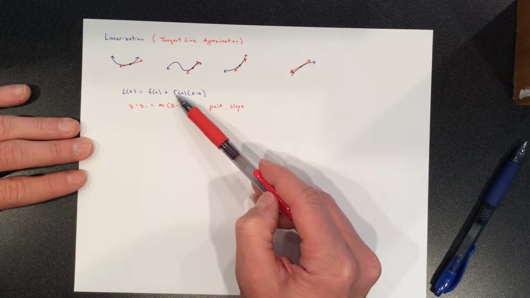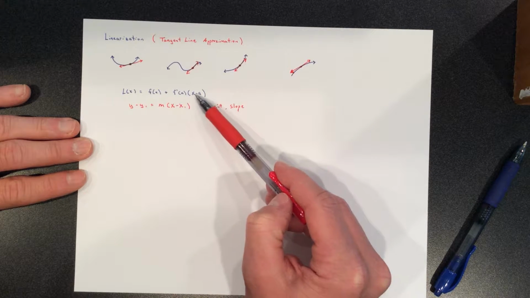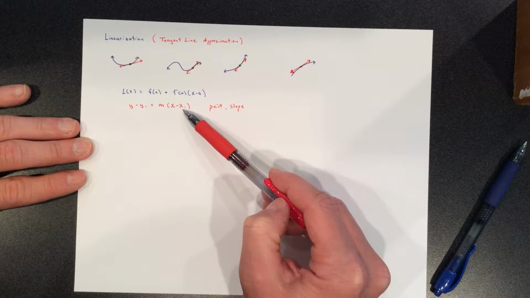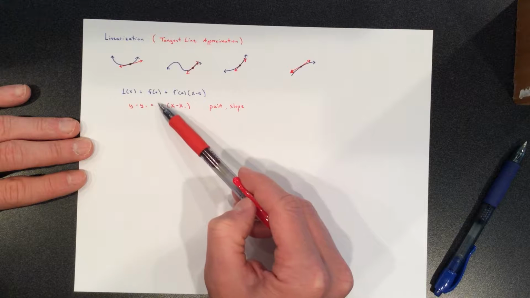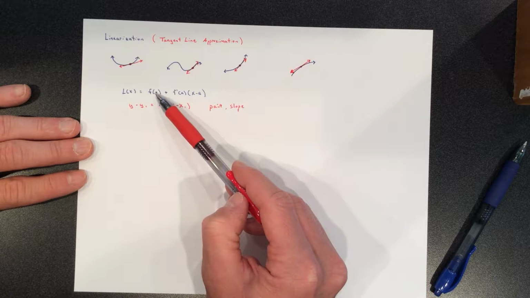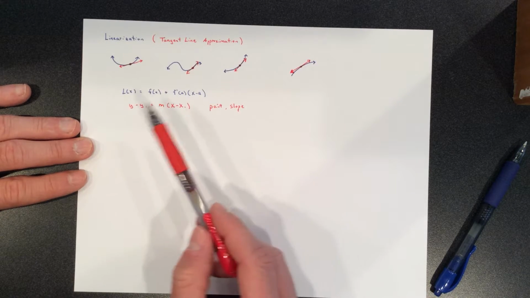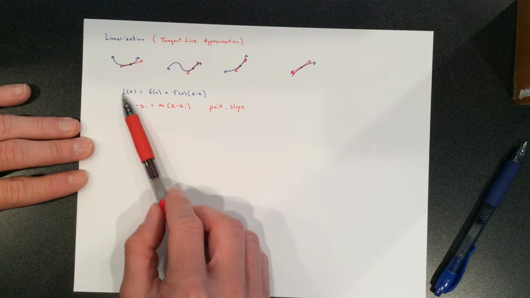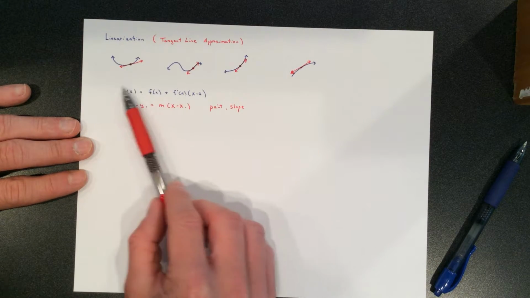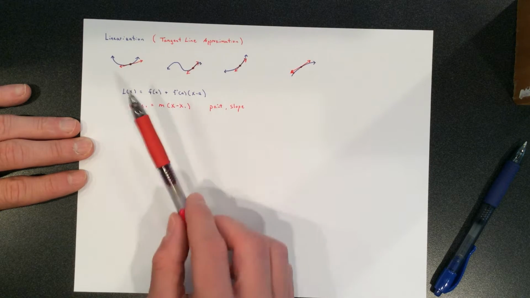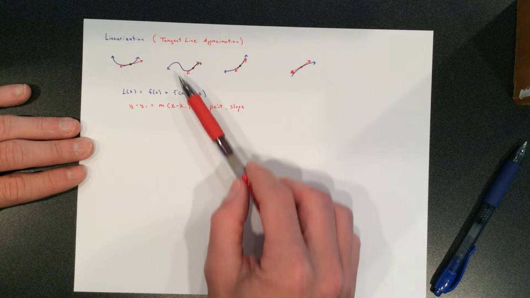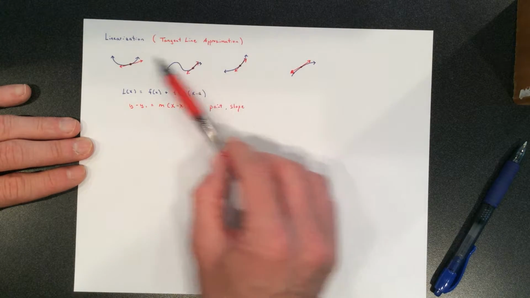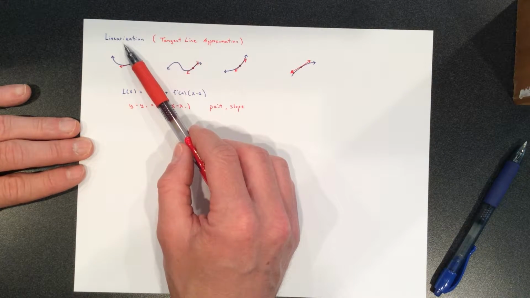M, well, what is m? Well, it's f prime at a. X minus a instead of x minus x1, and then instead of minus y1 on the left side, you could just add it over here and get f of a. What is f of a? It's the function's value at a. That's what y1 is. So please don't view this blue as some newfound formula. All they're going to say is find the tangent line and use it to approximate the curve, which is what linearization is all about.